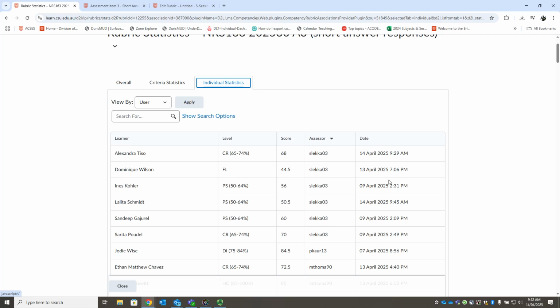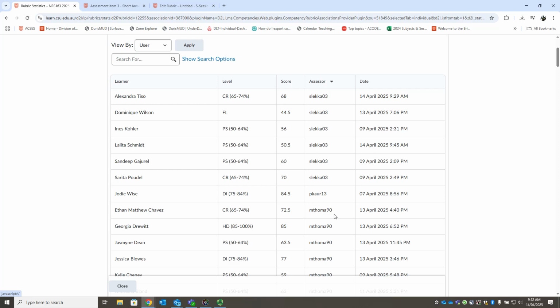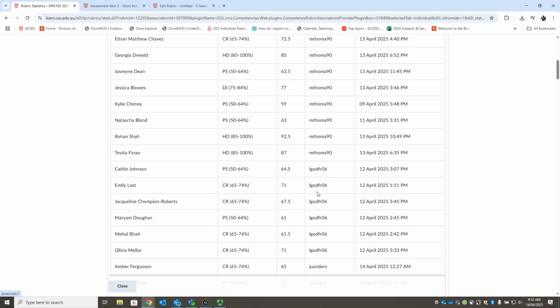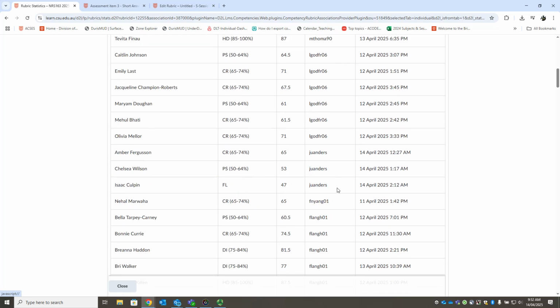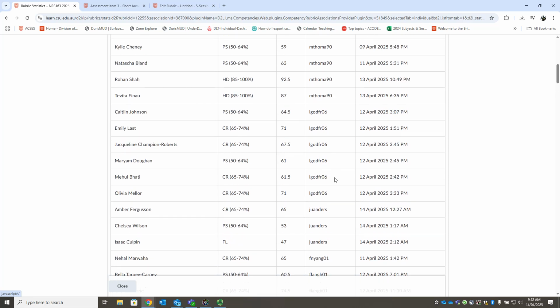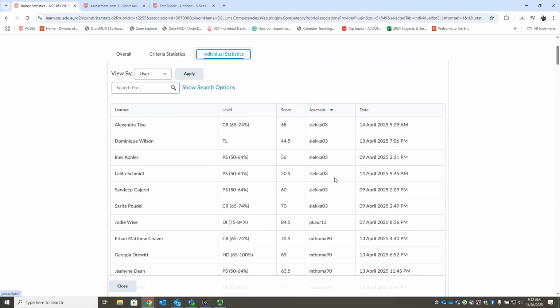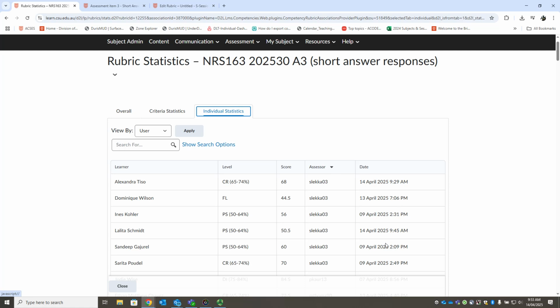So we now have an indication on where markers are up to, a starting point. You're able to sort this by learner names, so ascending, descending, etc. So it's going to be alphabetized. We can't sort by level or by score, but we can sort by assessor, ascending, descending. So for example, at the moment, it's showing me S, P, M, so it's going descending. So I can see where my markers are up to at a glance. Depending on the size of your cohort, this may be more or less valuable to you, but I can see at this stage an initial view as well as those marker timestamps.